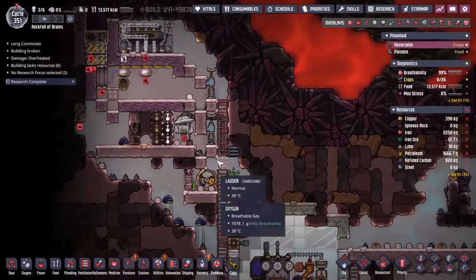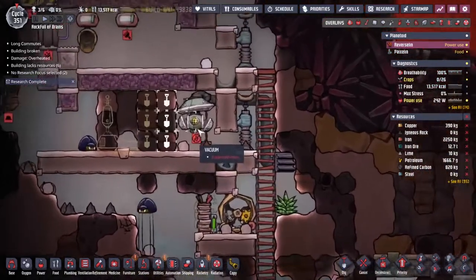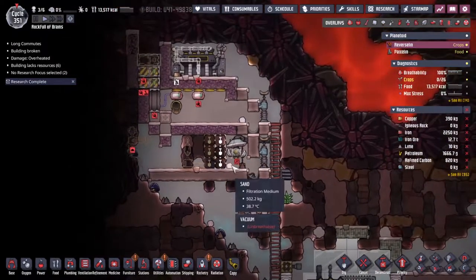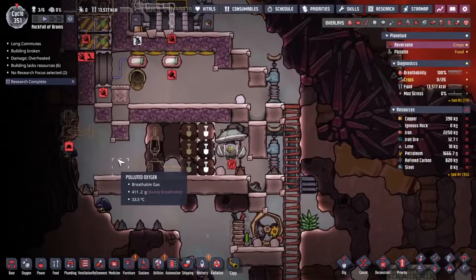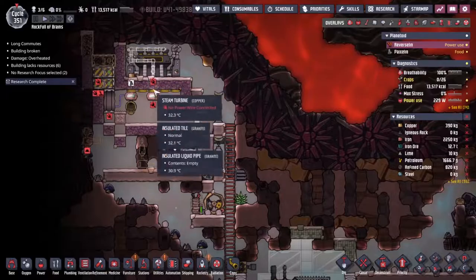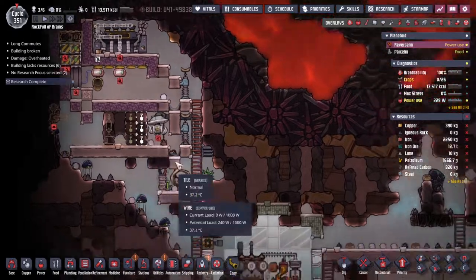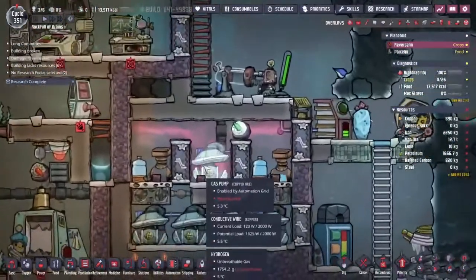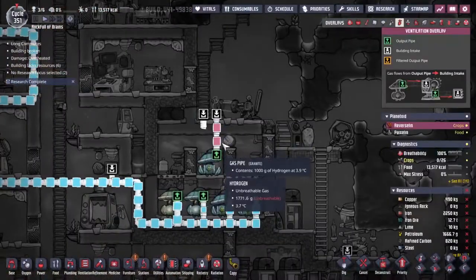A little bit of research came in. So I am going to be continuing to pull a vacuum in here for now, but not for too much longer. I think we're going to think about dropping some hydrogen in there, and then that can make the cooling that we have going through much more efficient. Yes, indeed. But this is where we got hydrogen. We can easily just siphon it off of here.